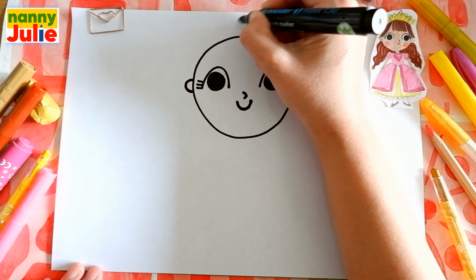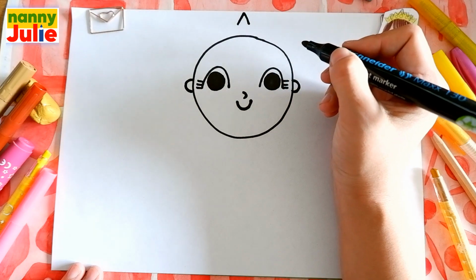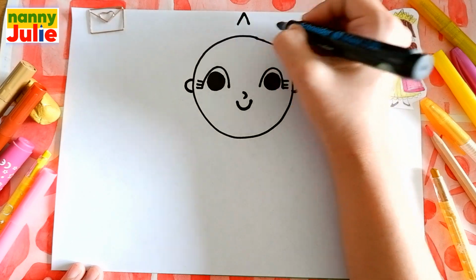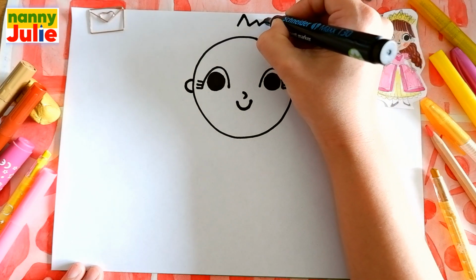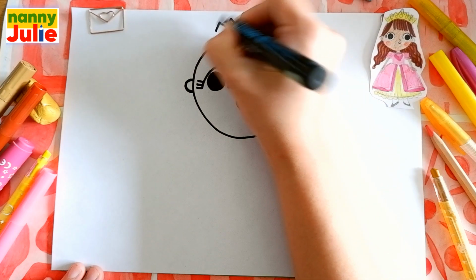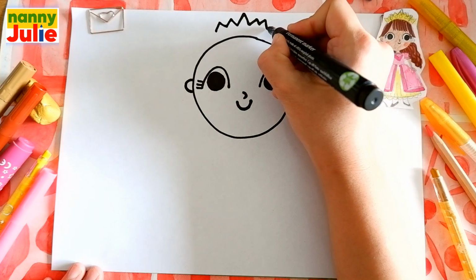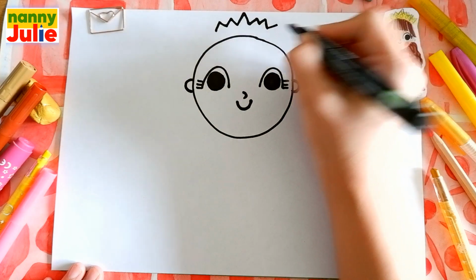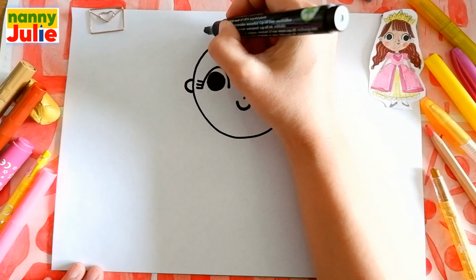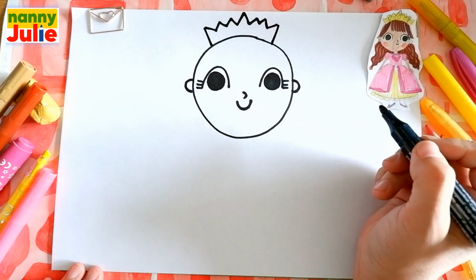Upside down V shape on the top of the paper. Then upside down W shape on the right side. On the left side. Then diagonal line on the right side, short diagonal line on the left side, and connect with the head here and here.